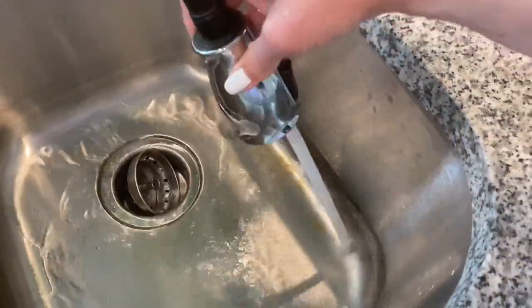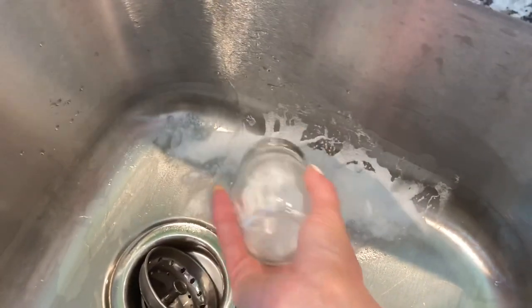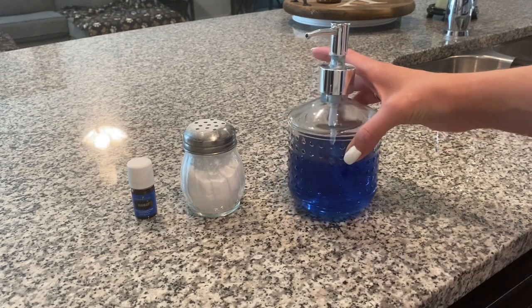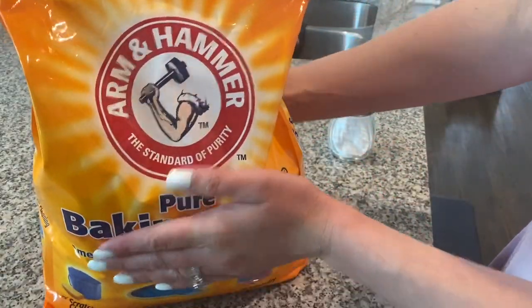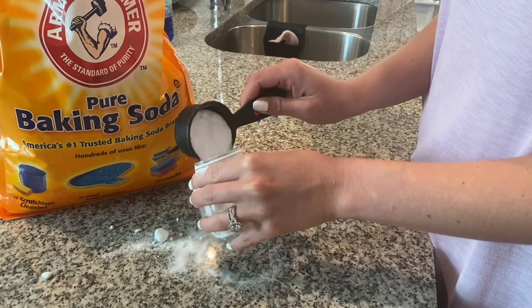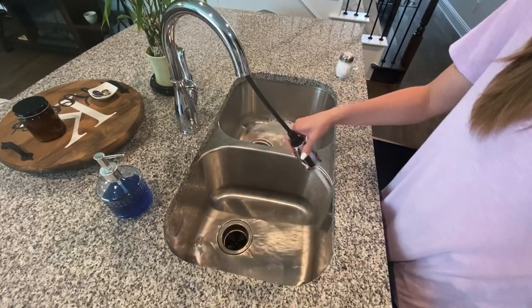I'm going to do the rust treatment first before making my sink scrub because it needs to sit for a few minutes. If you have any bad stains, wet your sink with water and then sprinkle baking soda on the stains. The baking soda needs to sit for 15 to 30 minutes to remove stains like this rust one. While the baking soda works, let's talk about the sink scrub. For this cleaner you will need dish soap, baking soda, essential oil if desired, a scrub sponge, and water. I bought a 15-pound bag of baking soda at Sam's Club for less than $8 and pour it into cheese shakers to make it easy to sprinkle.